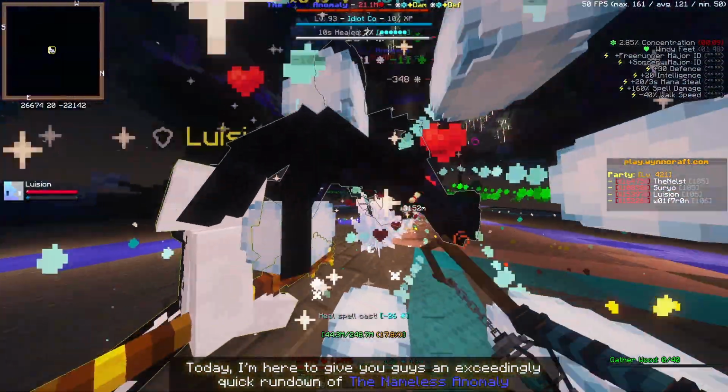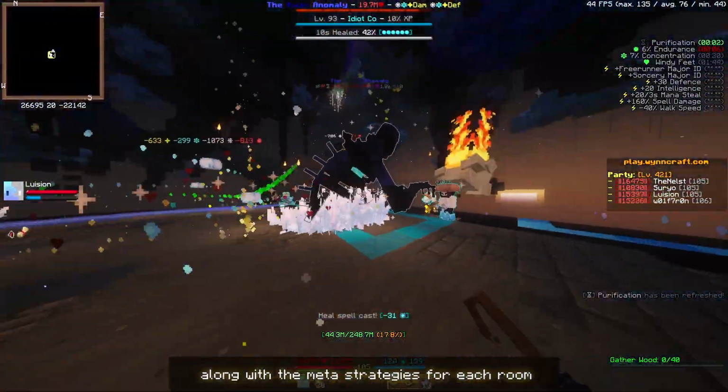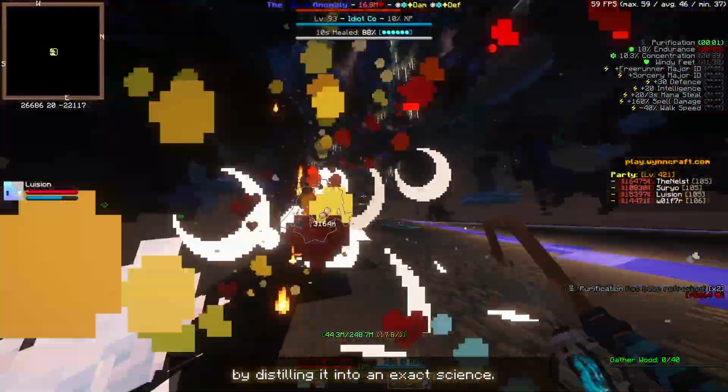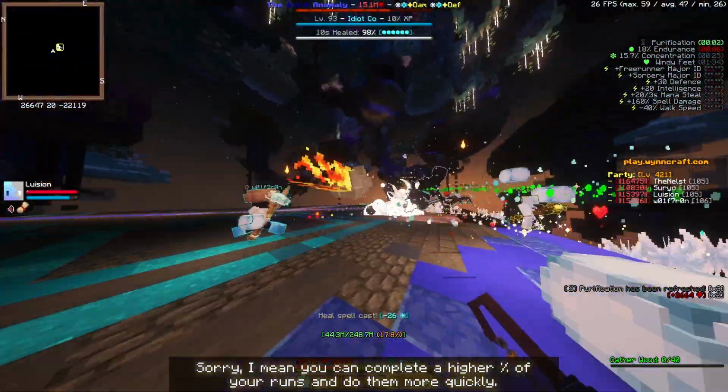Today I'm here to give you guys an exceedingly quick rundown of Wynncraft's The Nameless Anomaly raid, along with the meta strategies for each room so that you can suck all of the fun out of taking on challenging content by distilling it into an exact science. Sorry, I mean you can complete a higher percentage of your runs and do them more quickly.